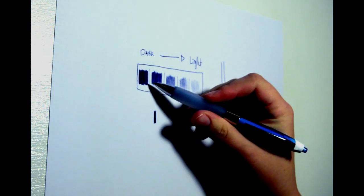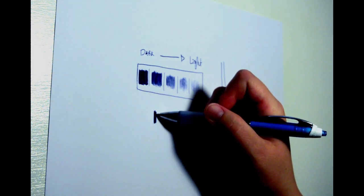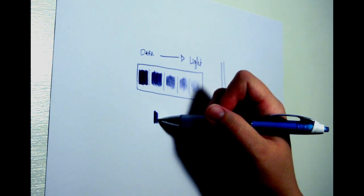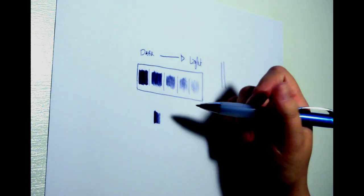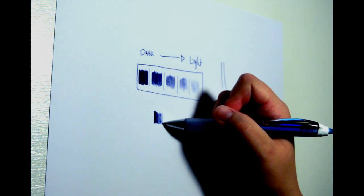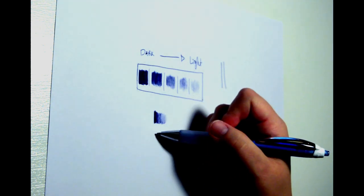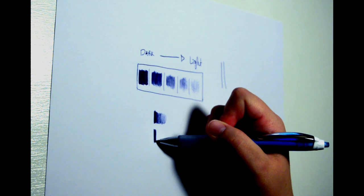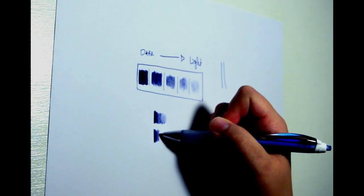Now that we've done our value scale, what I want you to do is try blending. So we're going to start by drawing our darkest here, and then without separating and doing it in a separate box, we're going to ease off into our medium, and then into our second darkest, or third darkest, and then our second lightest, and then into the lightest.